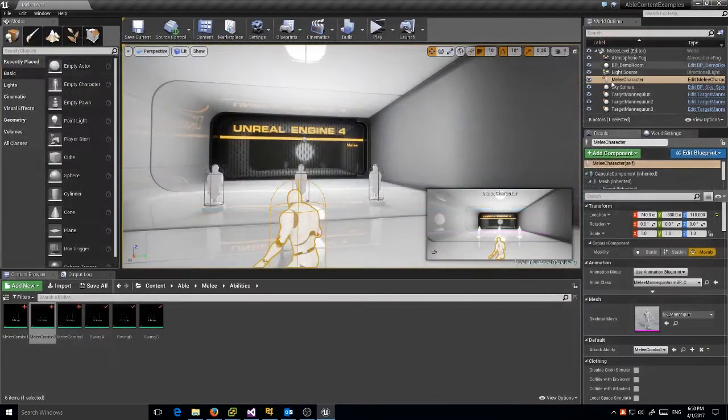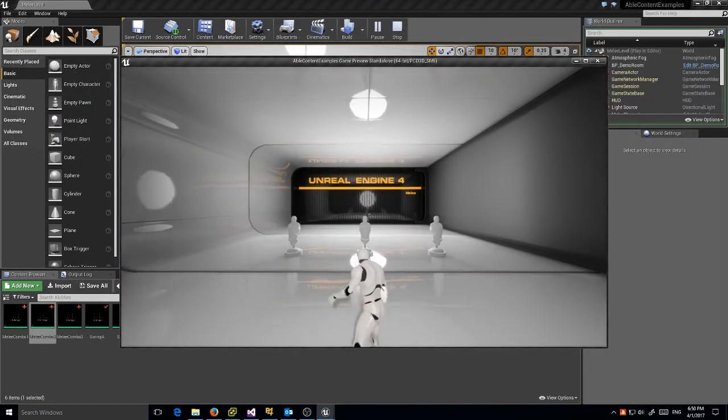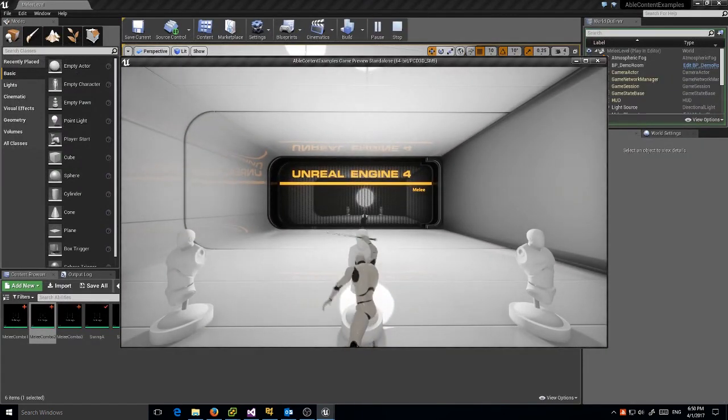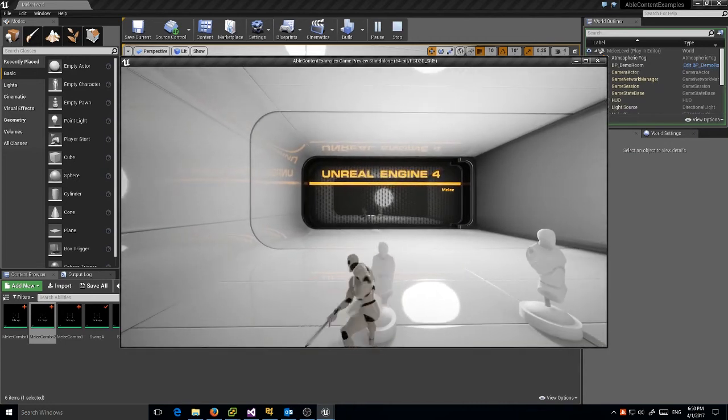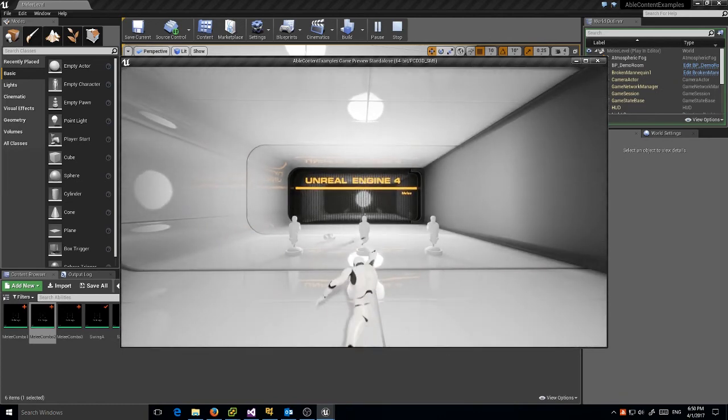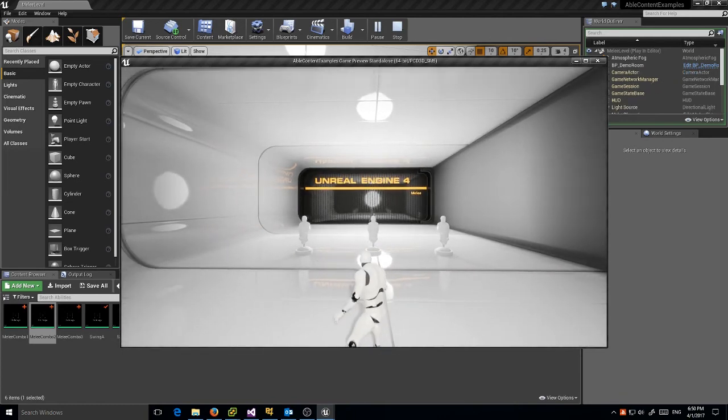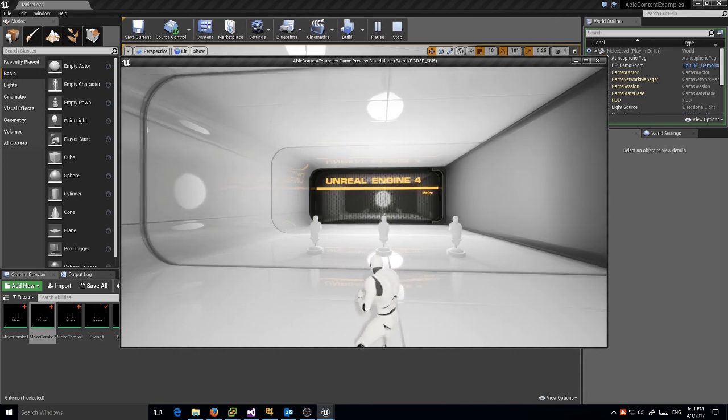So now, if I go in here, 1, 2, and 3, chop, right? One, two, and three. So you can see, and obviously if I stop my logic, if I don't do anything that makes the branch proceed, then the ability just ends, right? So the ability is saying, oh, okay, I didn't get what I was looking for, so I'm just going to stop. Versus, oh, okay, I did get what I'm looking for, so now I'm going to move to another ability under the hood, right? So that's it for branching.